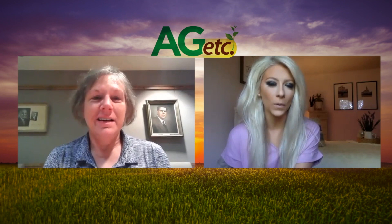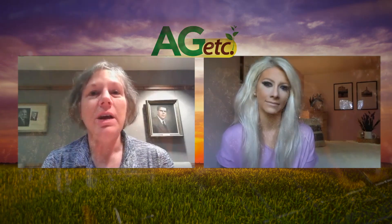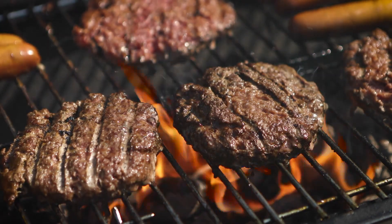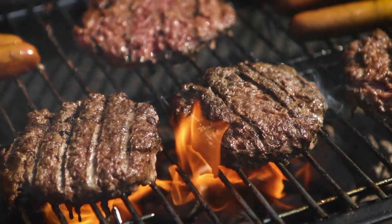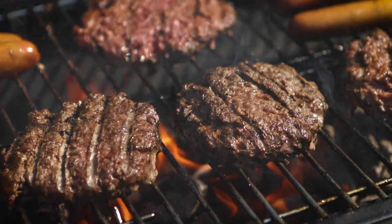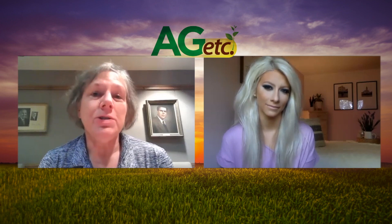So why isn't the color always a good indicator of food doneness? Well, when we think of grilling meat, the color does change when you cook it. But it can be a little deceiving, especially when you're cooking ground meat like hamburgers. The color on the inside might still look brown, which some people determine means it looks done. On the flip side, it could still show that it's pink, but actually the temperature is up to the appropriate level that it needs to be.